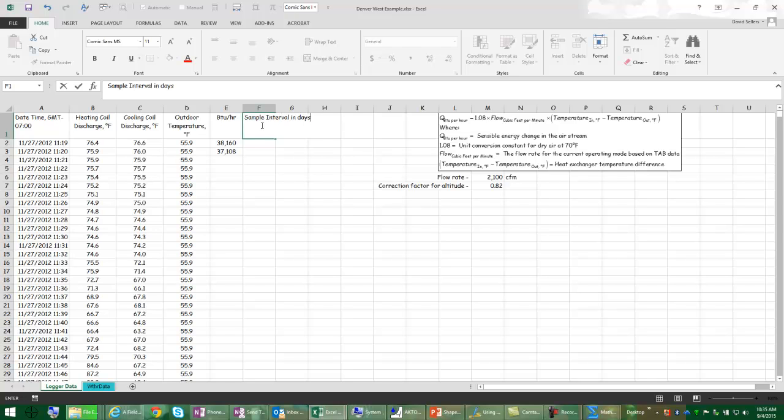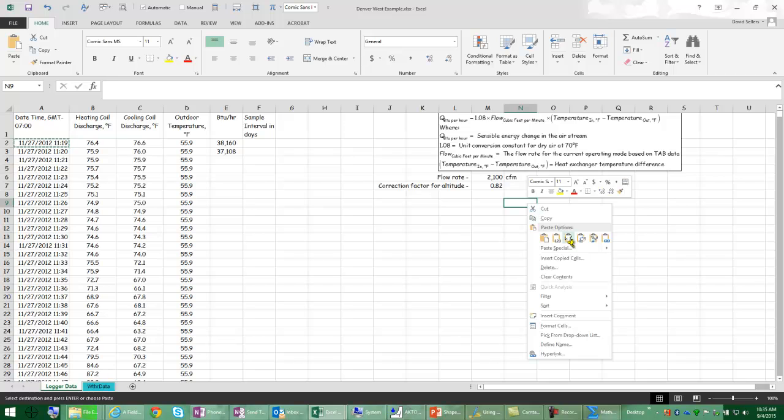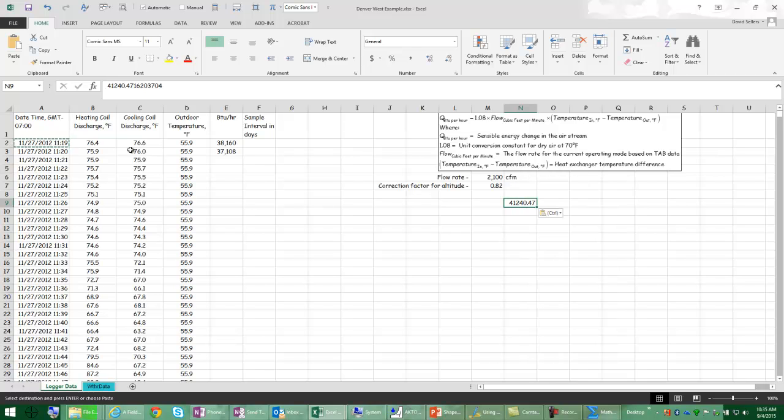in days, because remember from the other videos in the posts leading up to this, this number looks like a date. But if I paste that number as a value into the cell, it's actually a number. Remember, Excel's working with dates. It gets a date by formatting a serial number. So if I subtract these two numbers, that's the serial number that corresponds to the sample interval. So basically, if I go into this cell and say the sample interval in days is equal to this minus this, that's how many days 1 minute is.